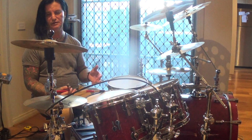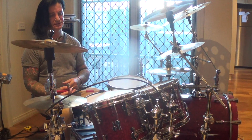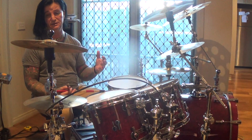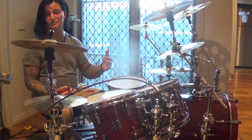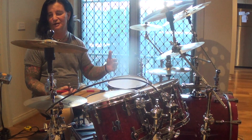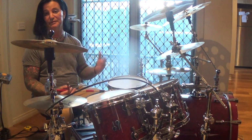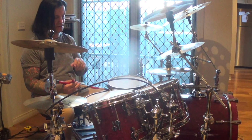And all my solos aren't the same. They vary, and sometimes I can improvise on a solo and it just sounds fantastic when I'm doing a gig, because they put you on the spot where you're not really expecting to do that solo. When you're not expecting to do that solo, that's when you can pull a rabbit out of a hat. Okay?